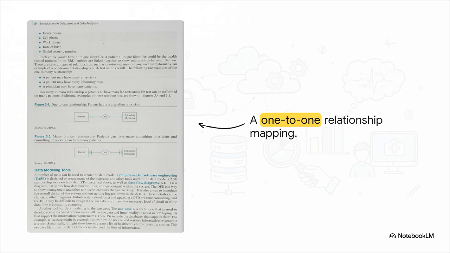Nice and simple. But let's be real. Actual healthcare is incredibly complex. Databases have to be robust enough to handle many-to-many relationships. Picture a single patient in the ICU. They might see a cardiologist, a neurologist, and a pulmonologist. That's one patient to many doctors. And every single one of those consulting doctors is also seeing dozens of other patients. Data models ensure the database can untangle and track this massive, overlapping web of interactions without breaking a sweat.